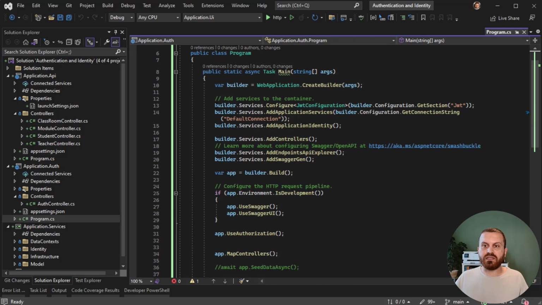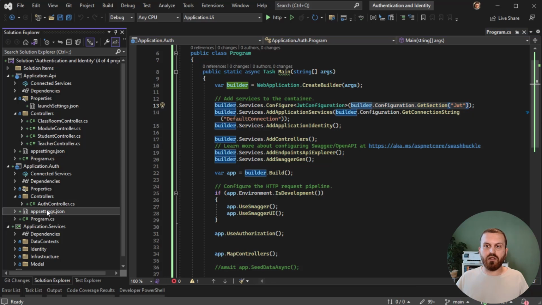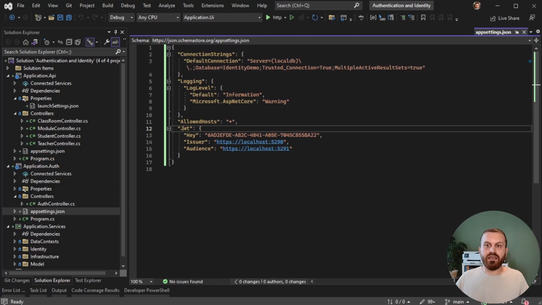Inside the program.cs, I am telling my ASP.NET Core that I will have one configuration, and this configuration is of the type JWT configuration, and read the configuration from the config file from the section JWT. Let's go there. It is the JWT section.